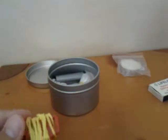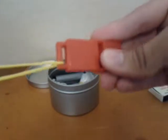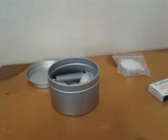Next, looks like some whistle. It's bright red with a yellow lanyard. Let's test this out. Prepare your ears, earbud users. That's pretty loud. That'll get someone's attention.